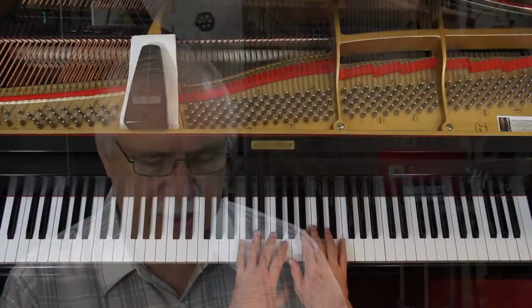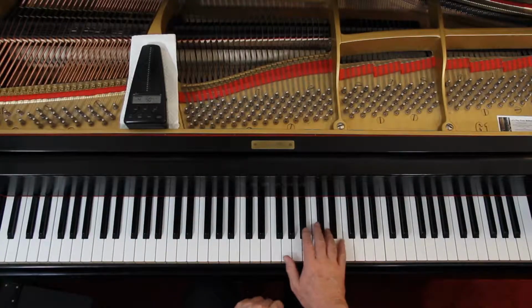Page 70, When Johnny Comes Marching Home. Again, it's got two flats, so is it in B flat major or G minor? Well, they're talking about G minor chords, so it's probably in G minor, but let's take a look. Look at the bottom, the end of it. Page 71, the last measure, you're here. It's a G minor chord, so it's in G minor.